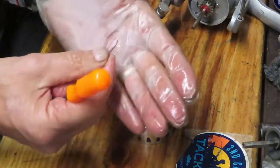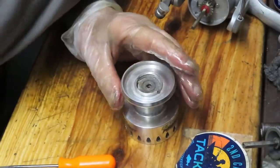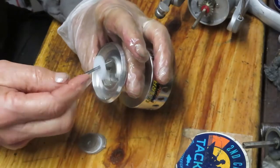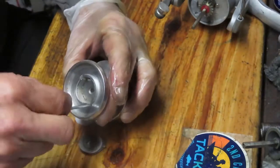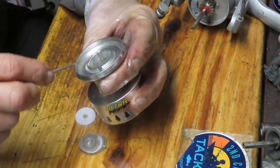Clip rides in a channel. It's a pentagon-shaped one, five-sided. Underneath there, we're going to have the drag washers. And typical of a reel like this, we have Teflon washers in there, and there's nothing wrong with a Teflon washer.